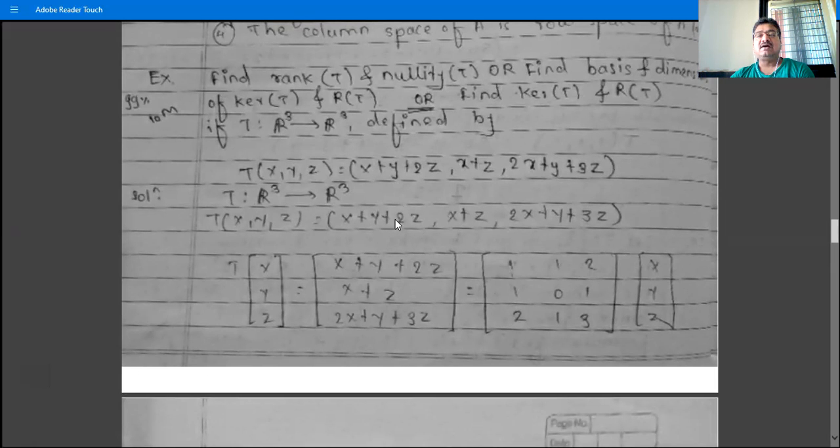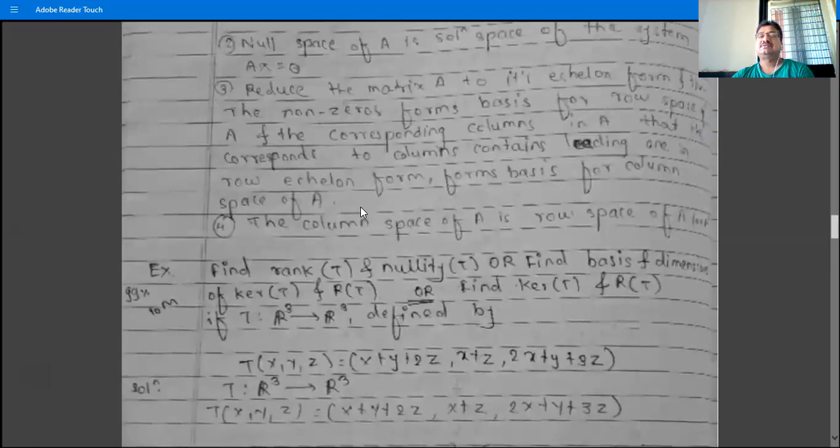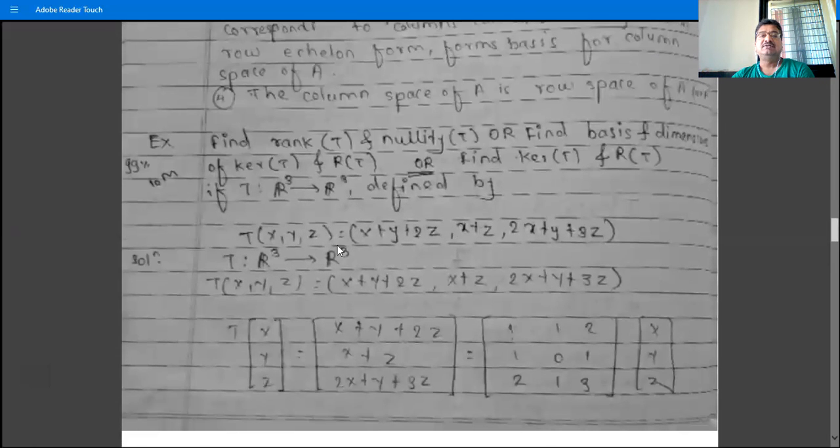So this is again the repetition of the previous topic, that is the null space, row space, then column space of the matrix. This whole topic depends on the previous topic, that is the dimension and basis of null space of a matrix, row space of a matrix, and column space of a matrix. So we will solve this example in the next lecture.